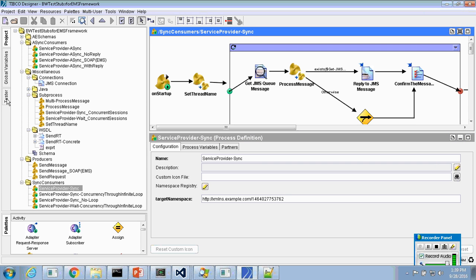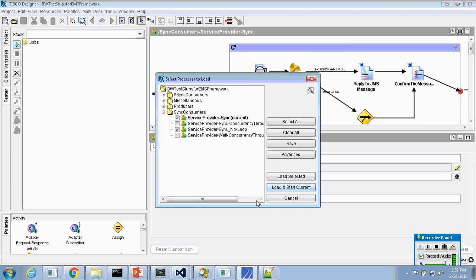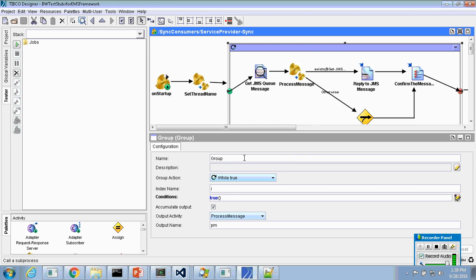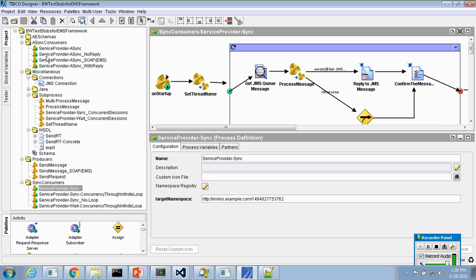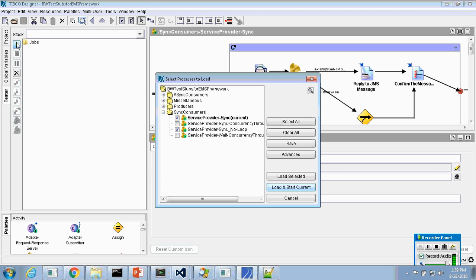Now let me try to run this. Here it's an endless loop, yeah. So that's what we generally do. We put this receive or generate-message in an endless loop, and then we receive the message as and when the message comes. But that is again not concurrent, that's sequential. Okay, but anyway, let me try to demonstrate it.